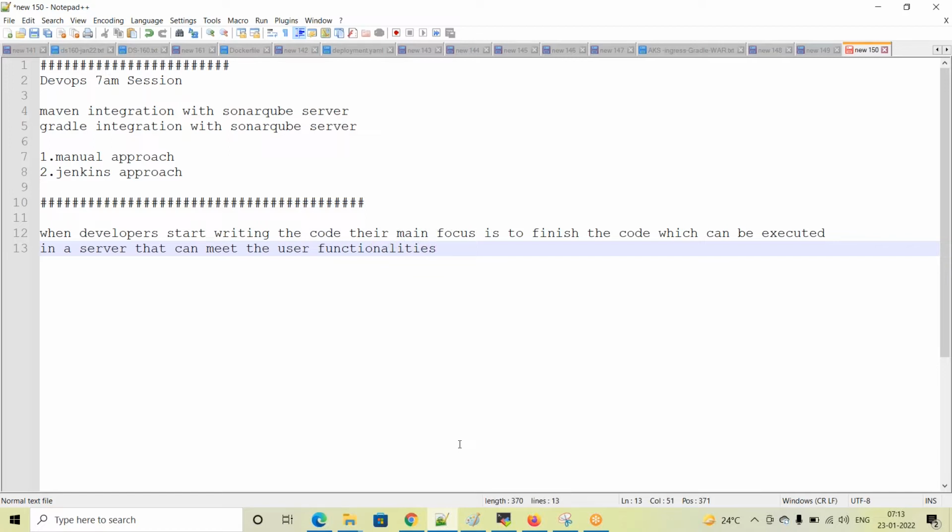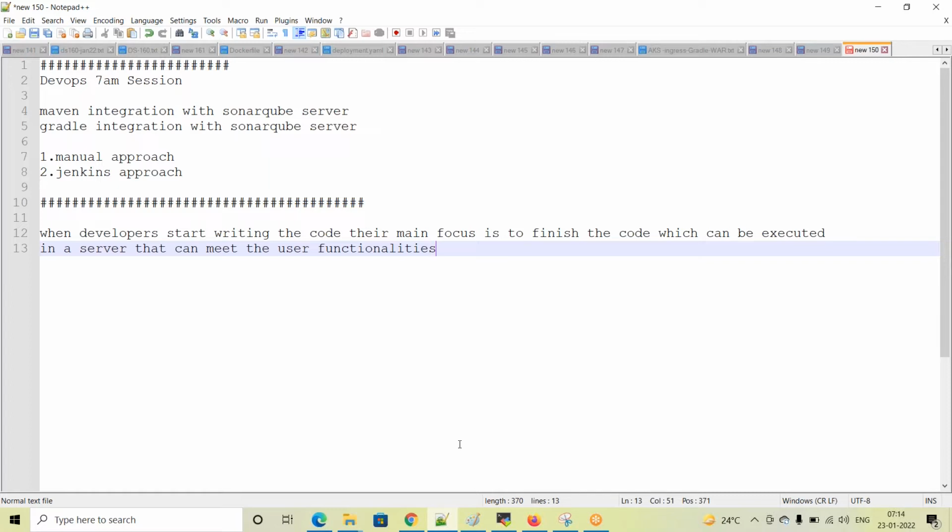Whenever developers are writing the code, their main focus was to finish the code. Whatever code they finished will be executed in a server to meet the user functionalities.